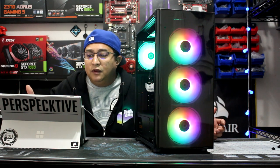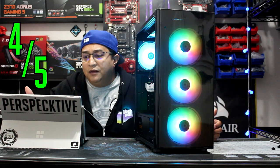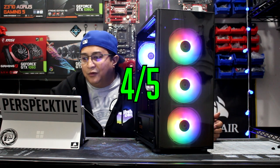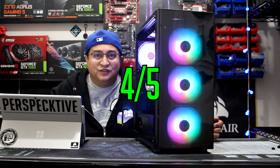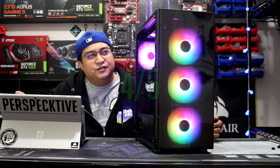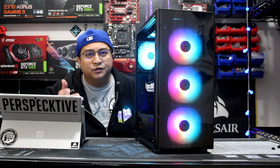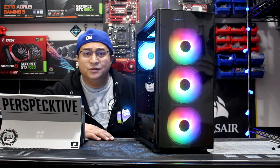Aesthetically, I would give it a solid 4 out of 5, but the RGB fans that I installed in the front made it look even better. I couldn't give it more than that though, because I just didn't see this as a perfect score. But yeah, those are pretty much my thoughts on the Thermaltake V200 tempered glass RGB edition.